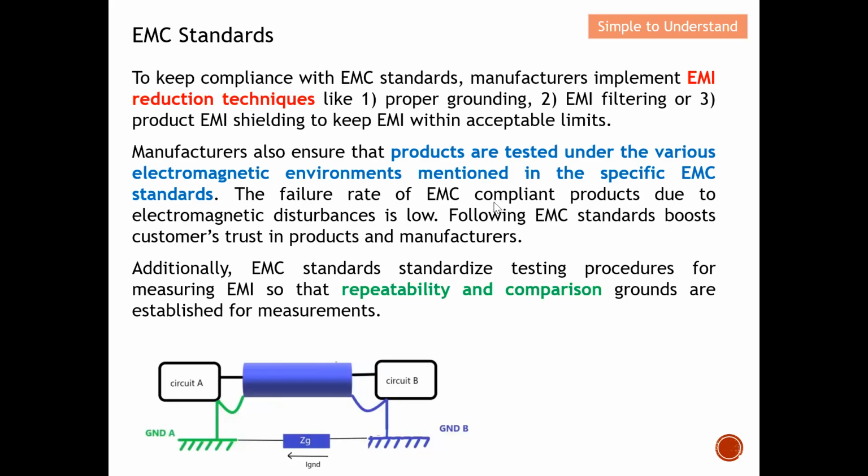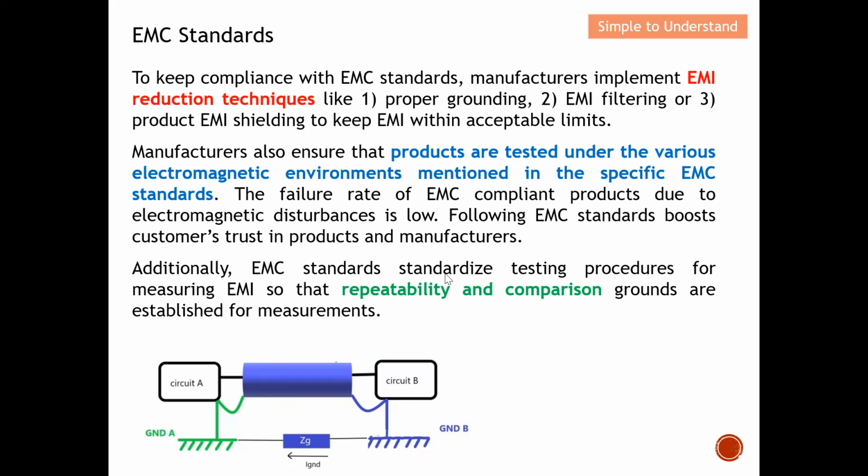The failure rate of EMC compliant products due to electromagnetic disturbance is low. Following EMC standards boosts customer trust in the product and also the manufacturer. So this is the quick definition of why we need EMC standards. Basically, the user will have high confidence in our product, and it also builds a good reputation for the manufacturer.